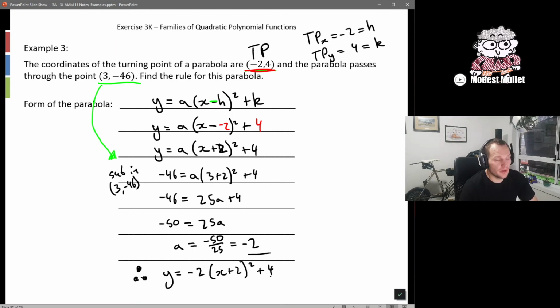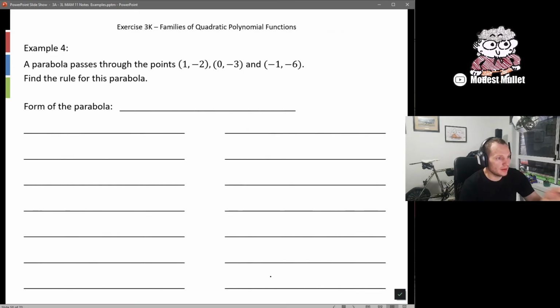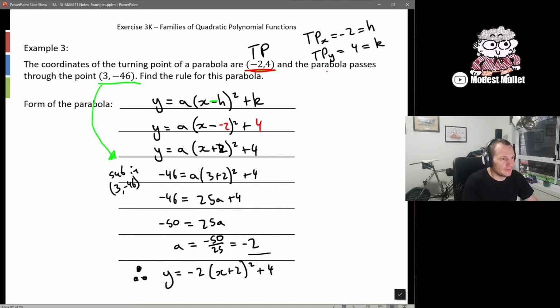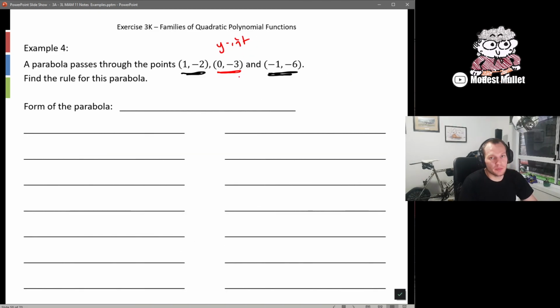That's a review of some of what we did in class today. Hope that helps. I know everyone was able to copy down the notes for this third example, which is quite longer. It's that more involved one where since we're just given 3 random points, this first point isn't special, this third point isn't special, this point is a y-intercept, it's not an x-intercept, so we can't use it in intercept form because the intercept form is just for x-intercepts. So we just have to consider it as another random point.